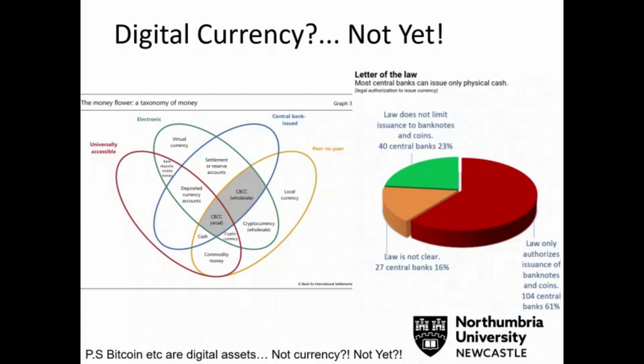So in most countries, the law is that the central bank must produce banknotes or coins. So at the moment, there needs to be a legal change in individual jurisdictions to even consider mandating their central bank to produce a digital currency rather than legal tender just being cash. So do have a look at that description by an IMF blog, which is in the notes.